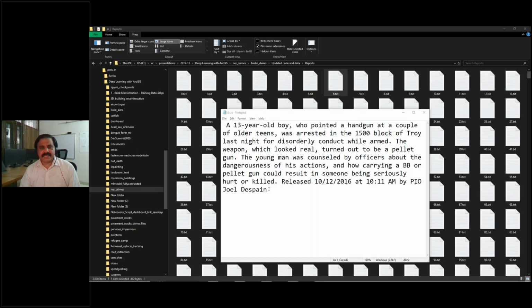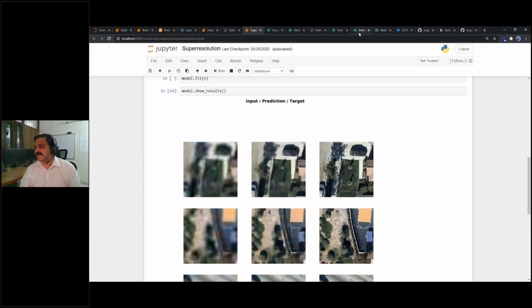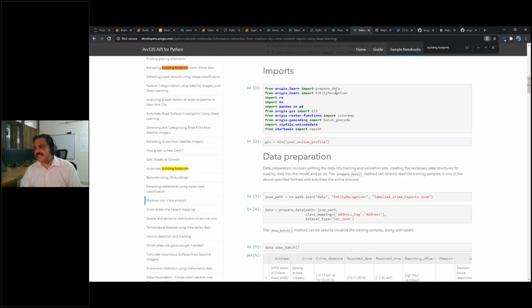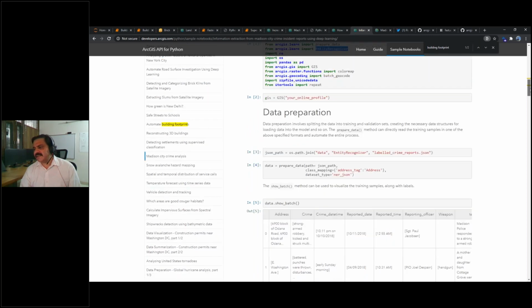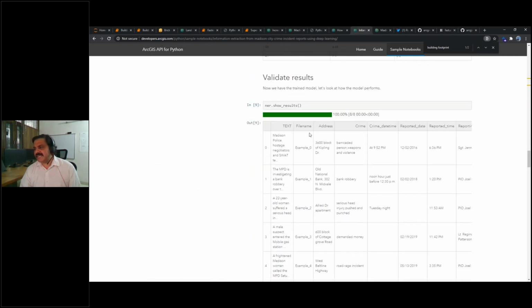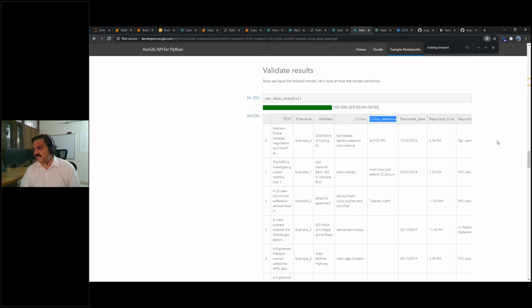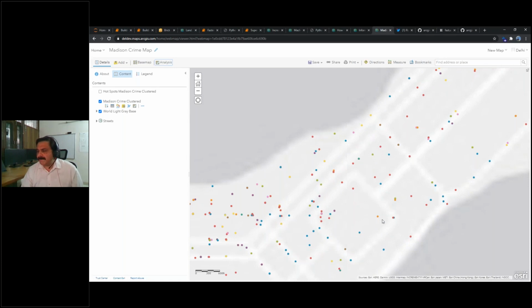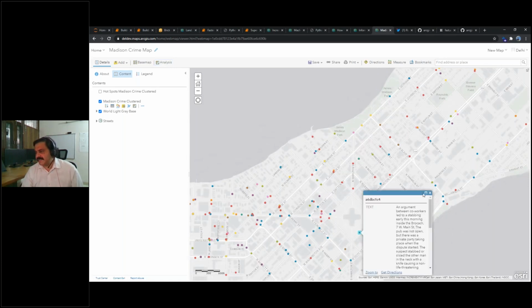So we could take this information, and similar to the models that we had seen, we could train a text entity extractor model, which is able to take that information from some labeled datasets. Once you've trained the model, it's able to extract the crime, the time when it occurred, and so on and so forth. So you can really get that information geocoded on a map, and here are the results. So we see where crime tends to occur in the city, correctly geolocated, and it's able to even extract when the crime occurred, what weapon was used, what the crime was, and so on.